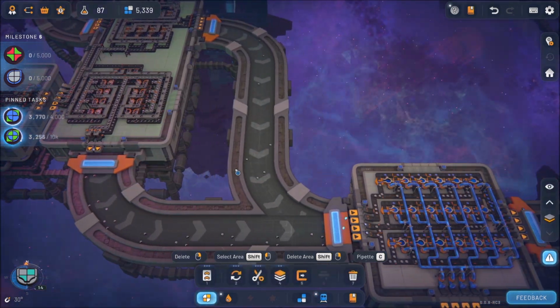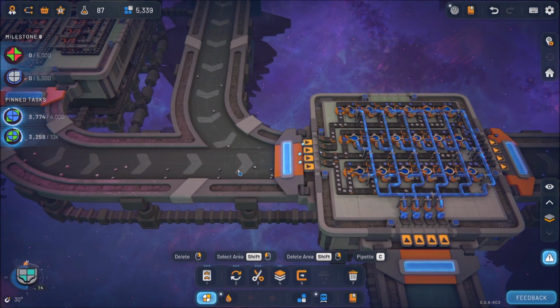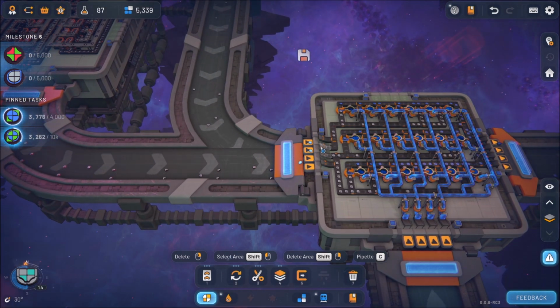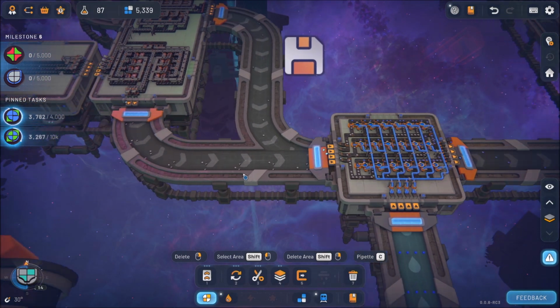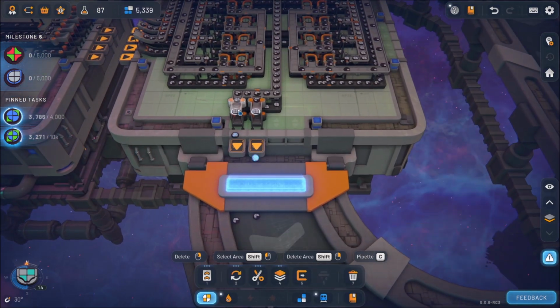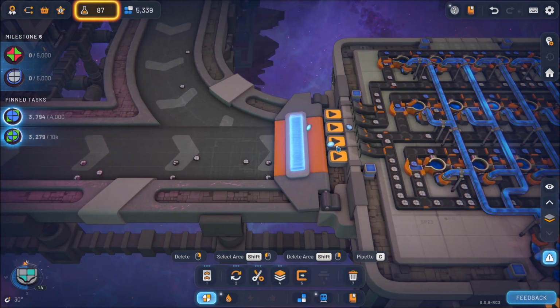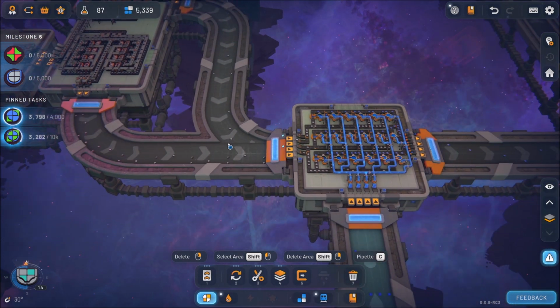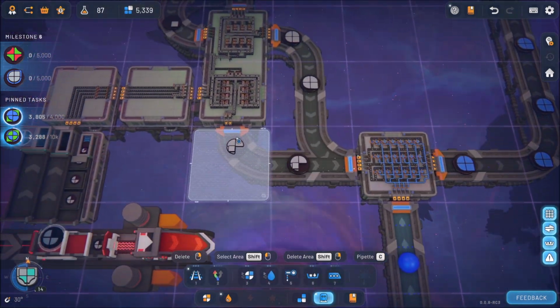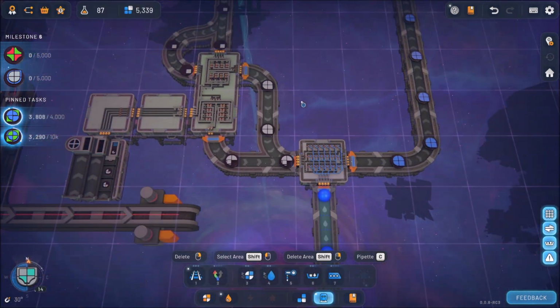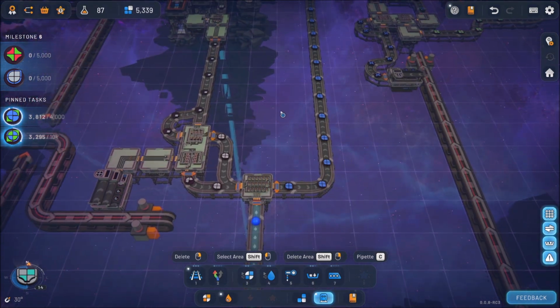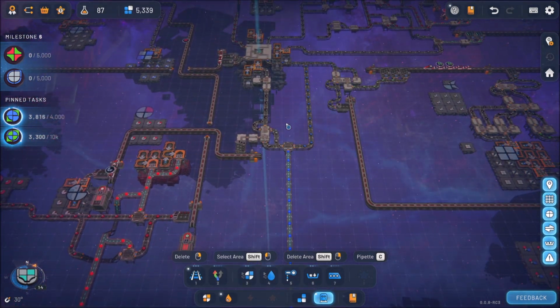Some sort of problem. Oh, I bet it's a height thing. I bet some of these are trying to feed in from the upper level. Yeah, they are. See, these are feeding out at the upper level, and this only takes the lower level feed from here. I'll fix all that, and then go from there. So there you go. Trains done properly. I hope that was useful for you.